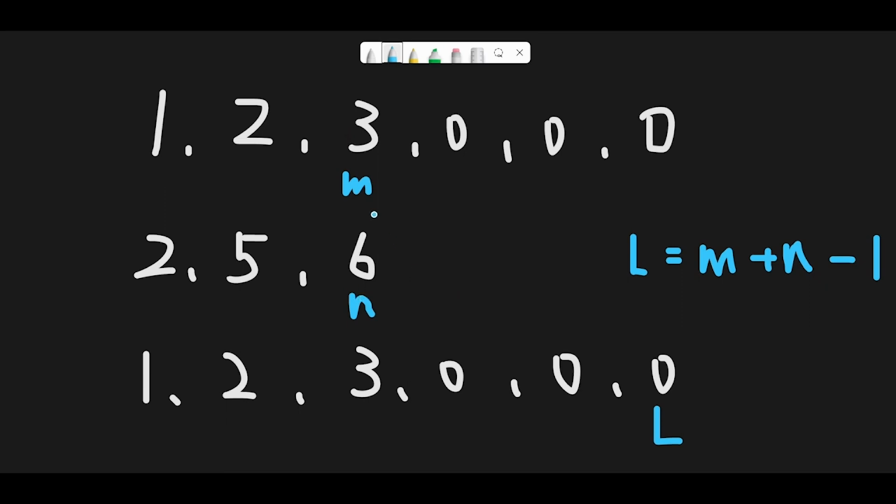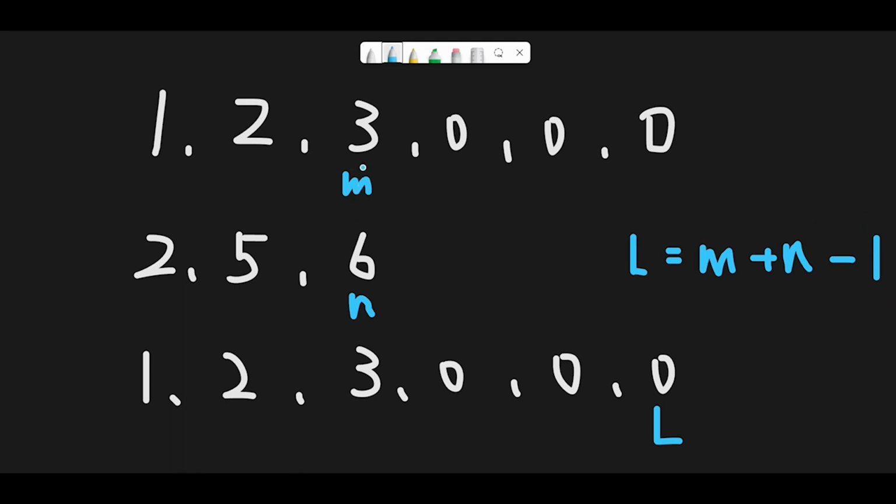Every time we compare the m number and n number, and then we put the bigger number into num1 from the last, and the last index should be m plus n minus 1, because this is an index number, so we need a minus 1.